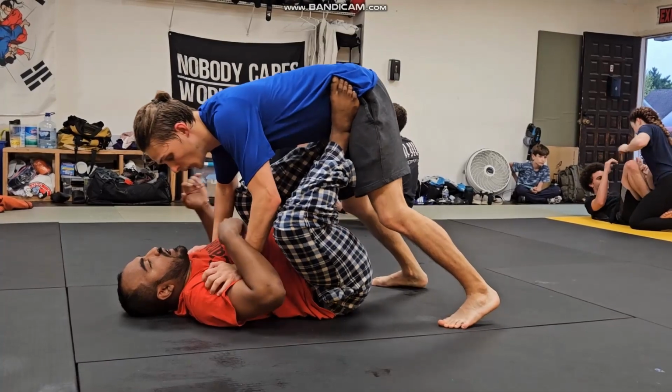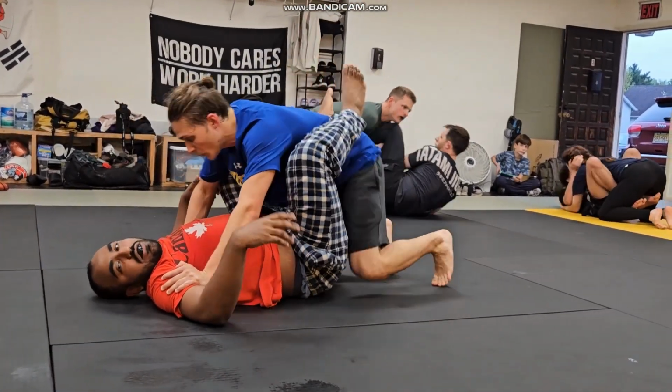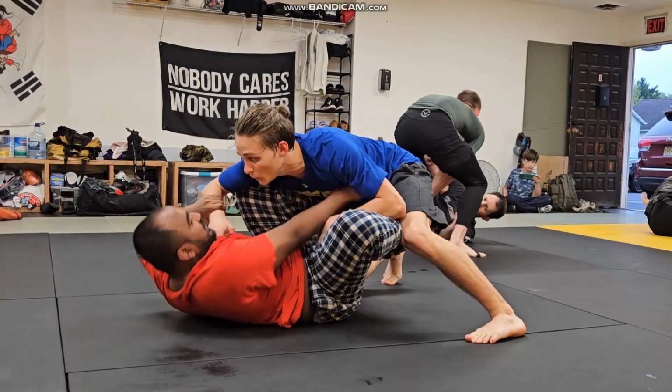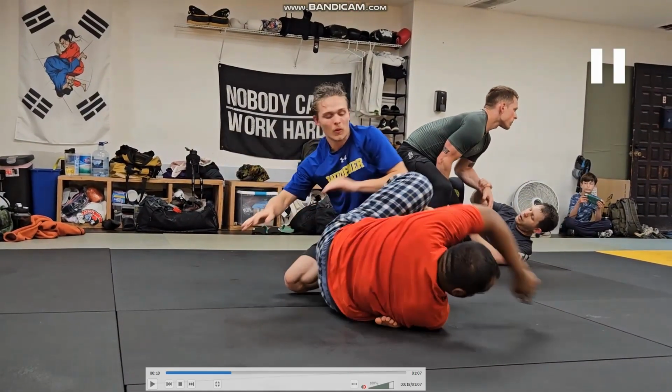Nate on top, Khaled on the bottom here. Khaled opting for the closed guard, which is not what we were doing today. They start again. Khaled doing a good job controlling the grips. Oh, there we go. That was beautiful. Let's look at that again.